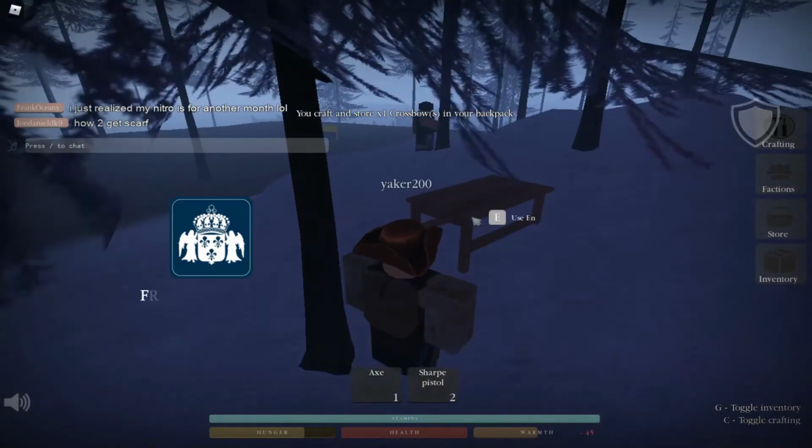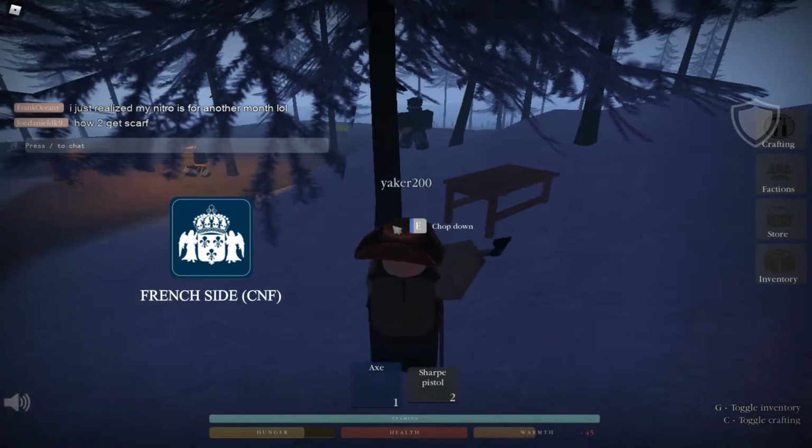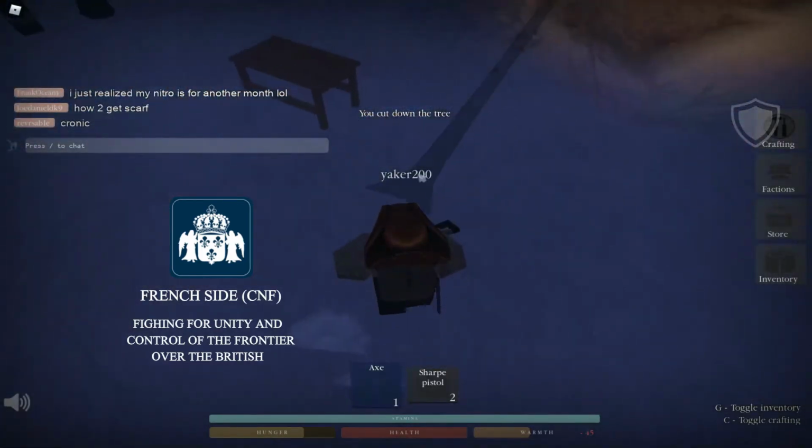Now we move on to the French. The French side are fighting pretty much for the same thing the British are. They're fighting for unity and one side to be in power over the game, which is their ultimate goal, and therefore the French and the British are already at war. If I hadn't mentioned that before, it is decently obvious.